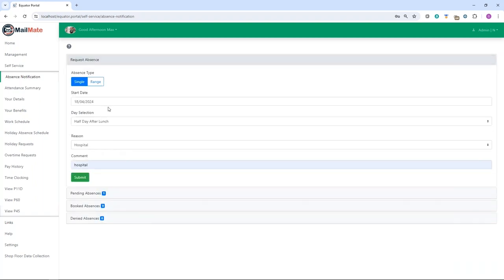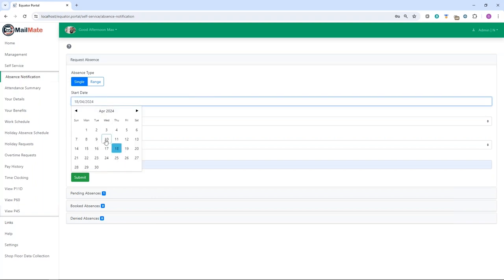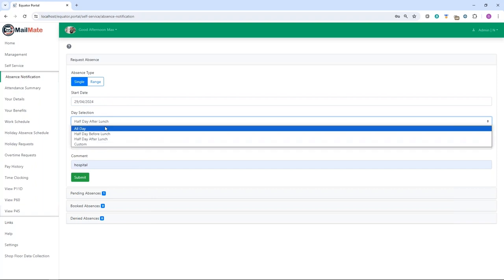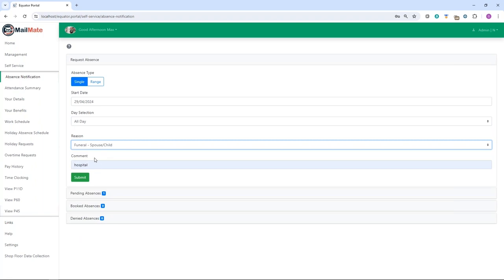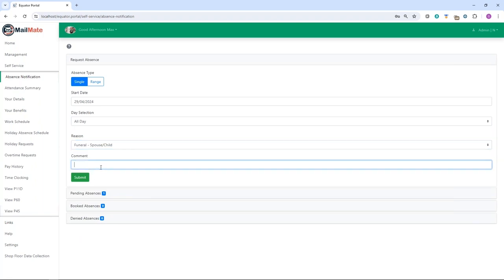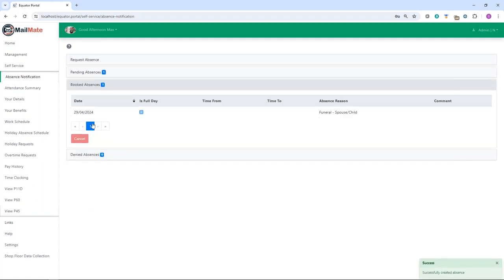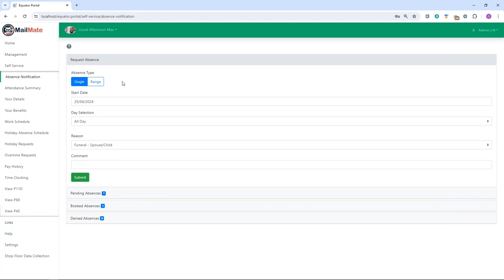There is a feature here where you can auto authorize requests as well. So say there's a particular sensitive subject such as a funeral for a spouse or a child. So I'll do that now. We'll select the 29th and all day, and we've got the funeral for the spouse or child. Because it's a particularly sensitive subject, we want this to be automatically authorized. And this is automatically booked. There's no need for line manager authorization. And you can do this within the core product. So you can design what holiday and absence requests you want to require authorization, which ones you want to auto authorize.